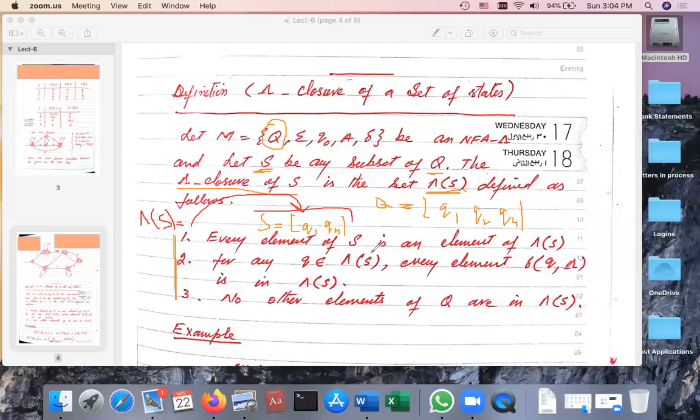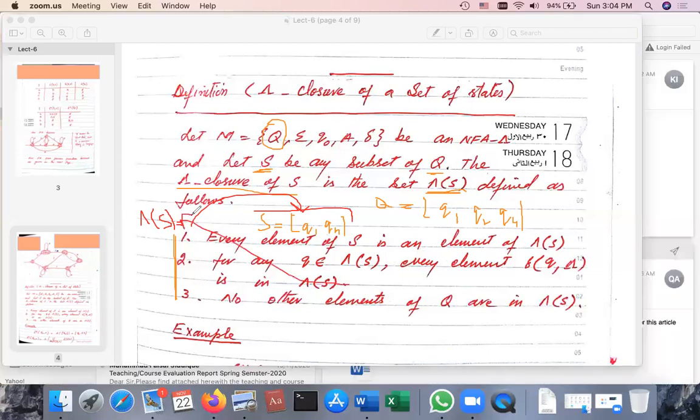Then the states on which I am reaching, which is Q2 and Q4, this statement is saying that you have to include those states in null of S, in null closure of S.